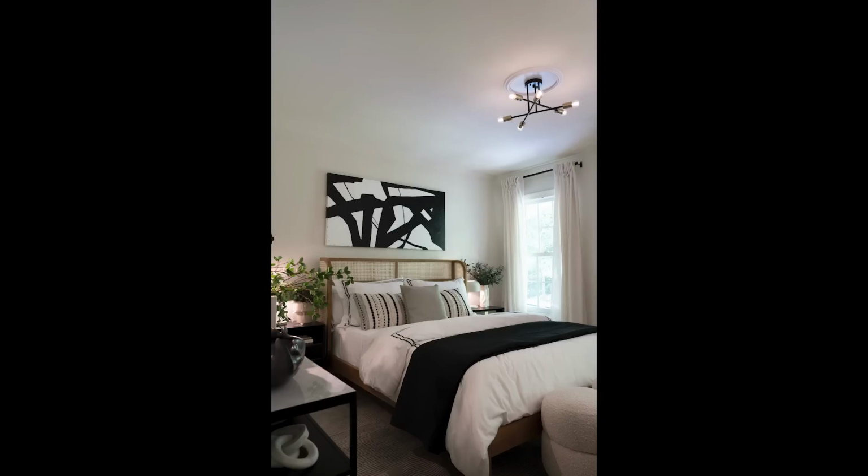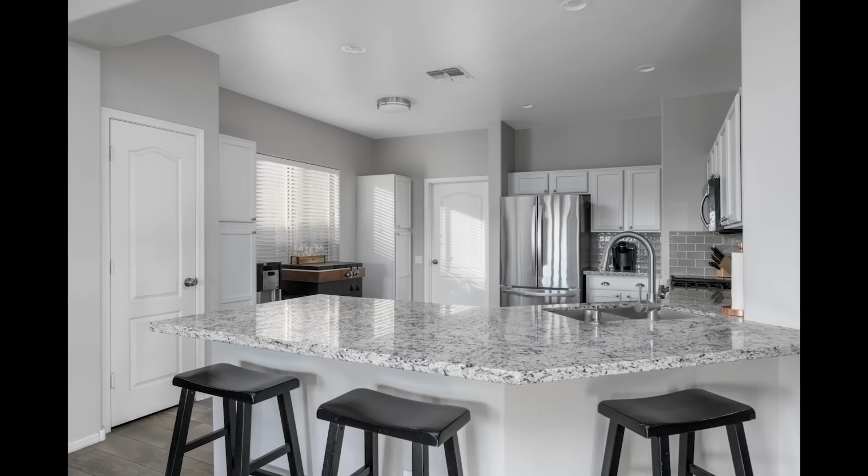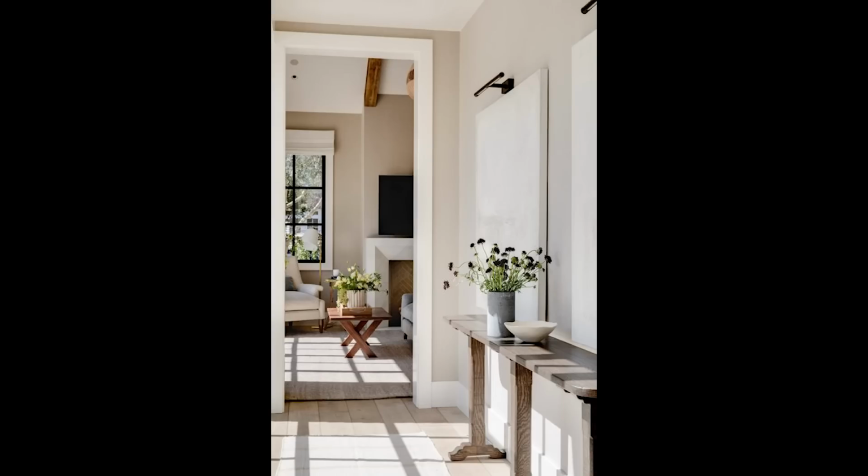In this room, I have Simply White, which is a very pure white, but you could also go with a color like Dove Wing. We've been using that a lot in our renovations, and it's a very soft white, not quite as gray as Agreeable Gray by Sherwin-Williams. Dove Wing by Benjamin Moore, Simply White by Benjamin Moore as well. I'll put the paint colors I'm talking about in the show notes. These are colors that I think you'll be happier with if you update with them.